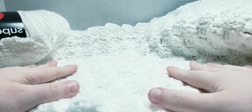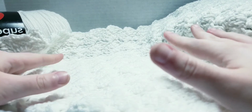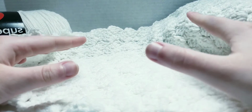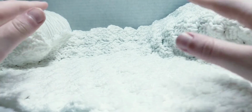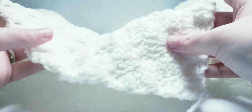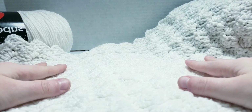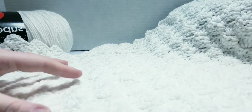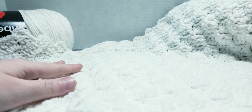Alright, I finished my 26 rows, and I'm fixing to start 27, but I wanted to take a minute and show you how to count your rows, just in case you lose count, so that there's no boo-boos that you have to fix, because I'd hate to get this far into my project and have to take it out now. It would be discouraging. So let me show you how to count the rows, and we'll go from there.